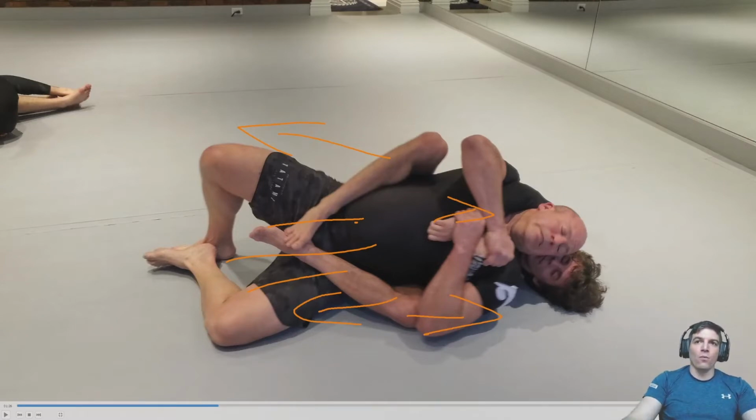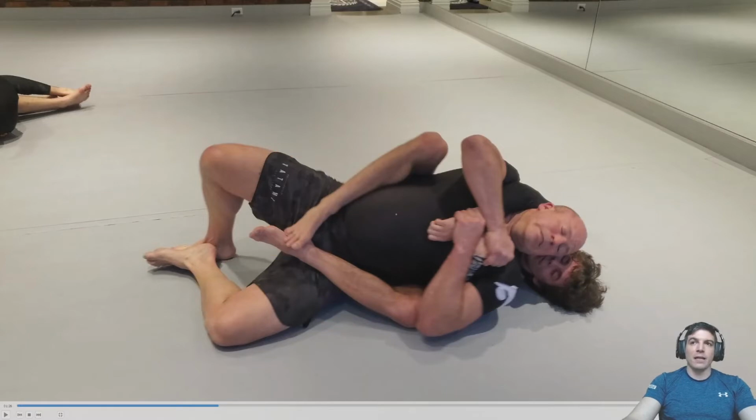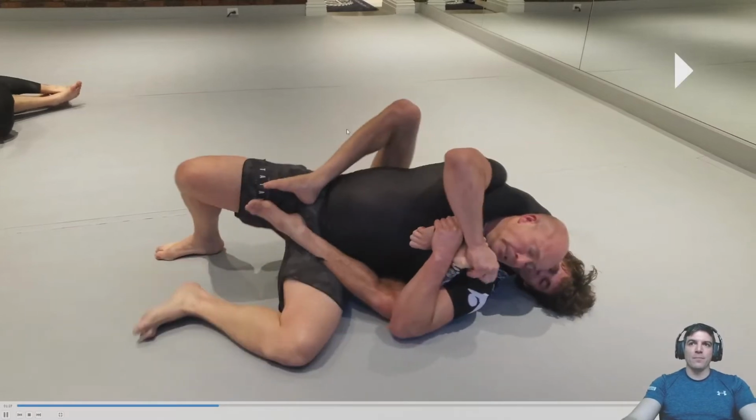And then what that would do is it would get your legs from here in this area, like probably up to about here, okay? And it's like a minor advance, but I know that you're trying to get your legs over his shoulder, and that's going to potentially give you some room to do that.